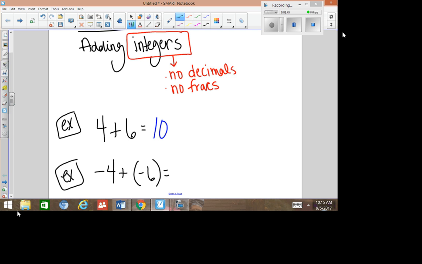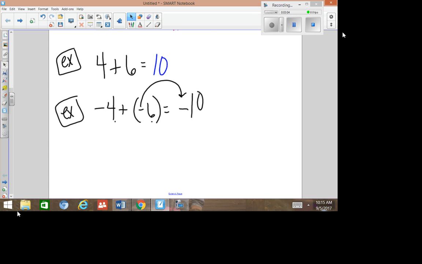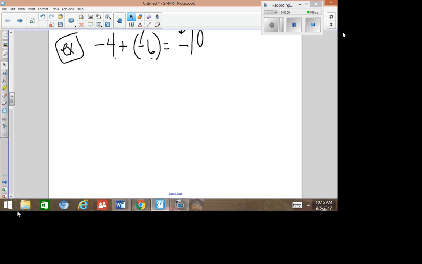Now, this follows the same rules as this one. Are these both negative? Yes. So I'm going to add these two numbers. What's 4 and 6? 10, and keep their sign. It is easy. You've just never been told that, right? Doesn't it get more difficult when it's like positive 4 plus negative 6? Maybe a little different, but it's not difficult. I definitely wouldn't call it difficult.